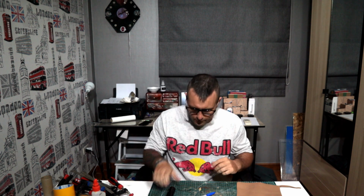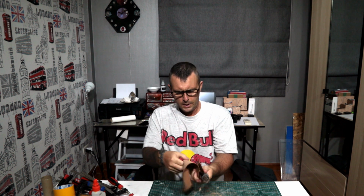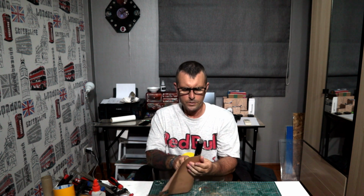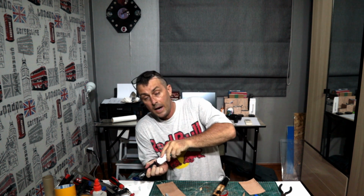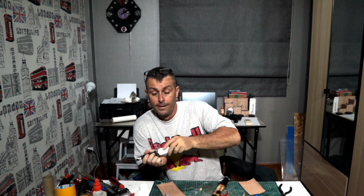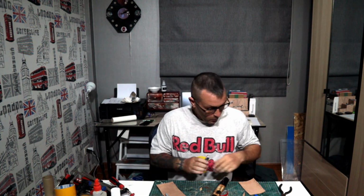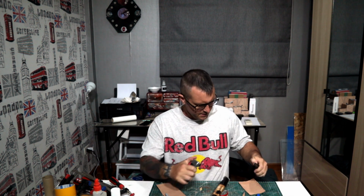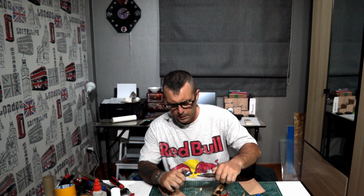All right, so the next thing we need to do is get this piece of leather on the handle. Get it handled. How we want to do that is I'm going to lace it up on one side. So now I need to poke holes in the leather for the string. What better way to do that than with fire? So let's heat this up and then poke some holes.